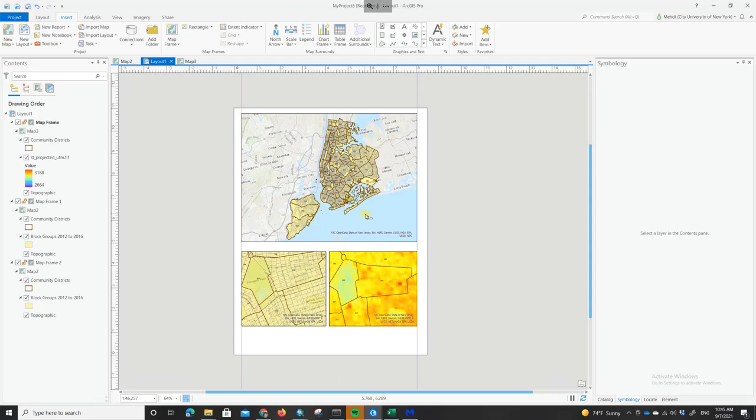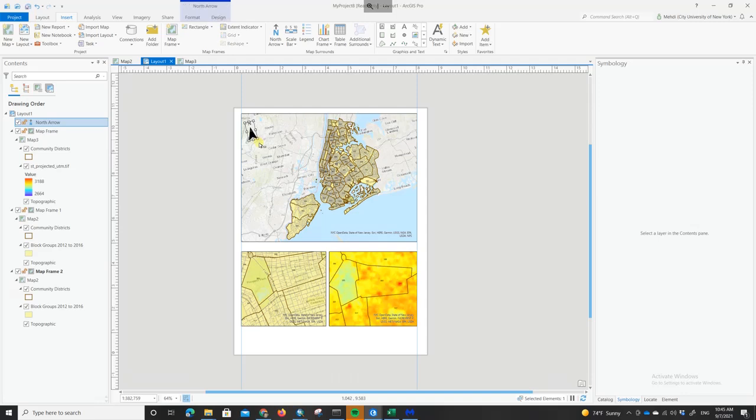For that reason, I'm going to add a north arrow for this map. So I click on this map frame, it is activated, and now I add a north arrow for this map, put that over there. You can see it's a little bit tilted. That's because of projection, which we're going to learn about in the future. And I can click on this, add a north arrow for this one, and put that here.